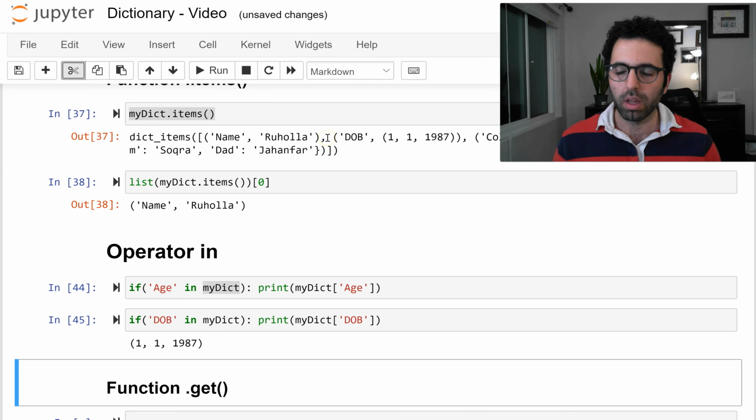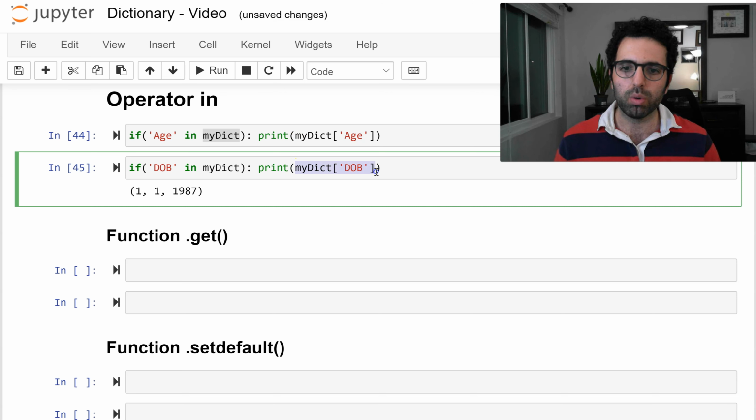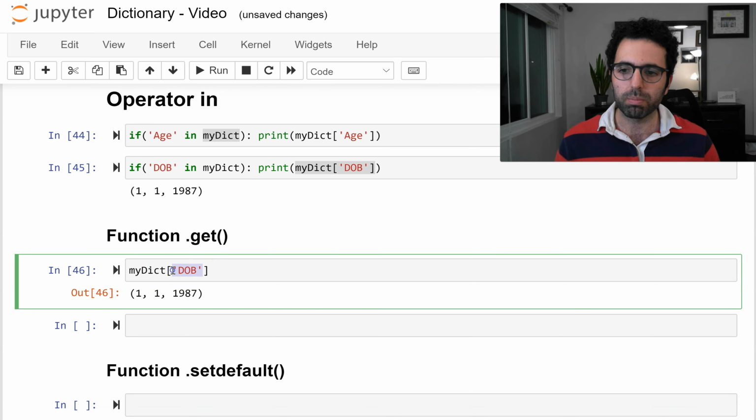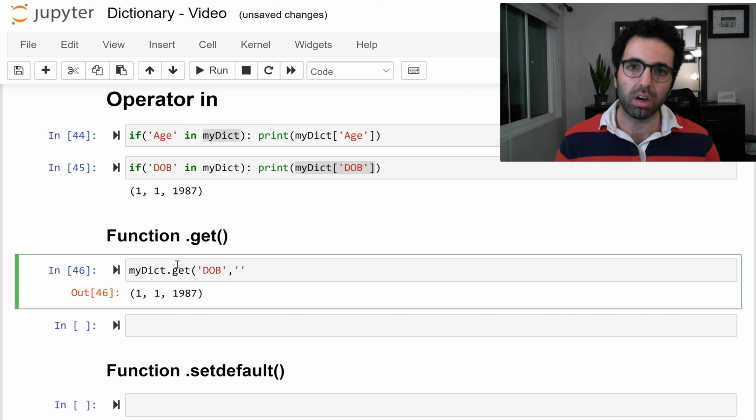Next, let's talk about the function get. The function get is very similar to you just calling out your key, but the difference is once you use the function get, it allows you the opportunity, right, to pass something else, to have something to work with, right?